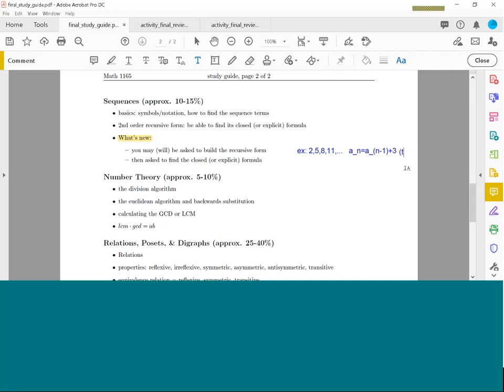So let me label this R for recursive. If somebody then wanted you to find the closed form of this guy, I'm just going to go ahead and give you the closed form. This one would be 2 times 3 to the n, assuming you started at n is equal to or bigger than 0. And I don't have a fast way of saying greater than or equal to in typing there. Okay? And this one would be the closed form.